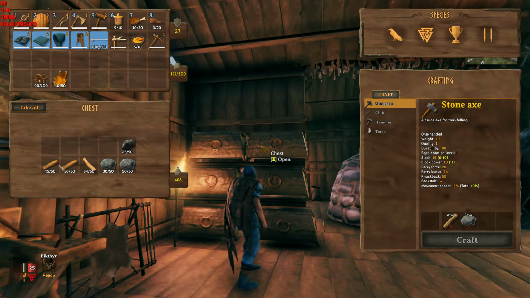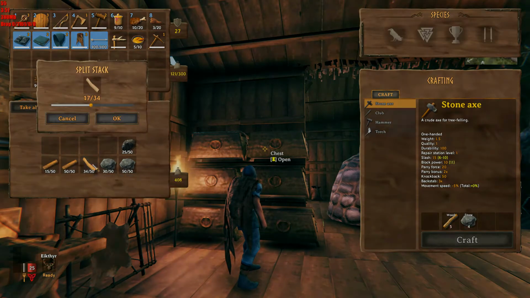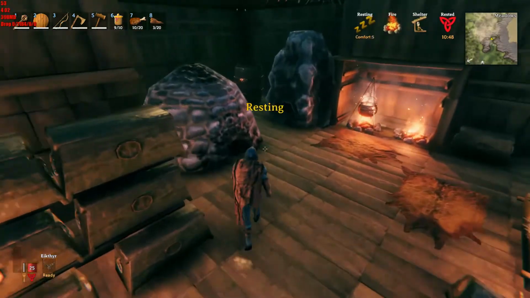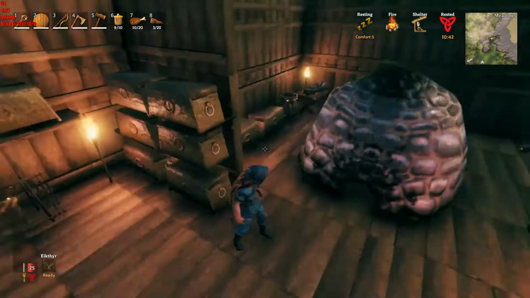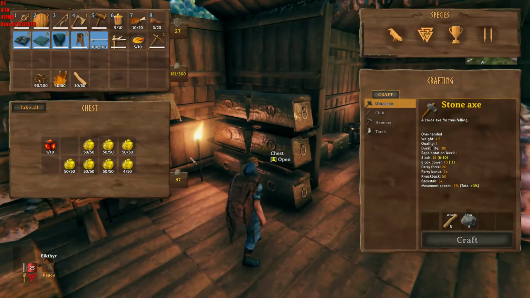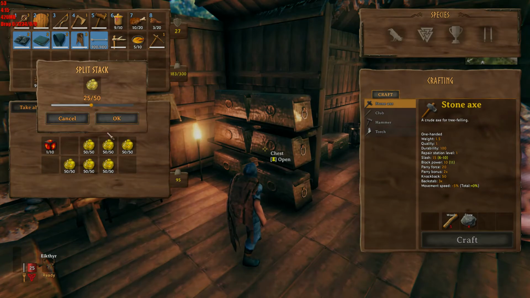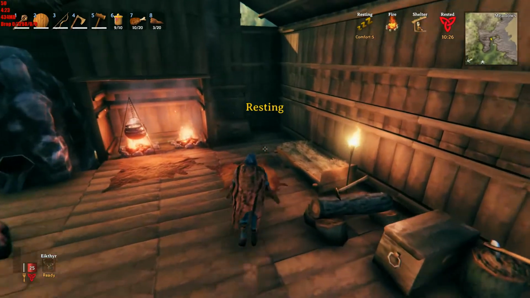Fine wood. How are we doing for fine wood? Core wood, fine wood. What did I need? 30? Okay. And what else? 20 resin. I believe that shouldn't be much of an issue either. So there's 4, and from here we'll take 16. Boom. Alright. Let's go build our ship.